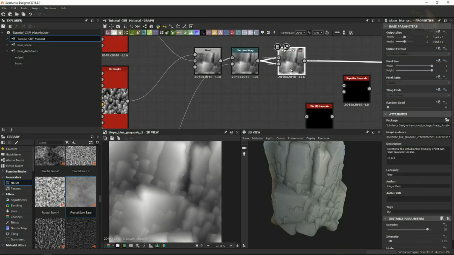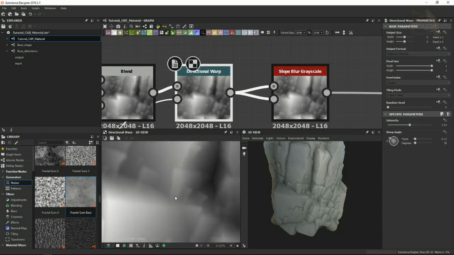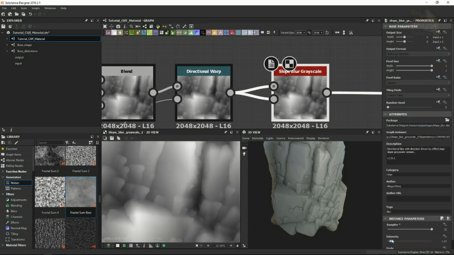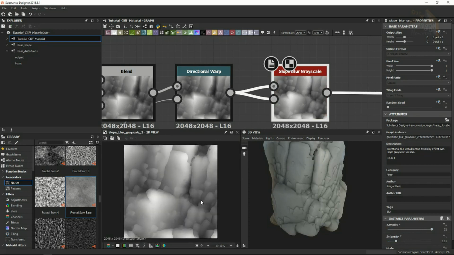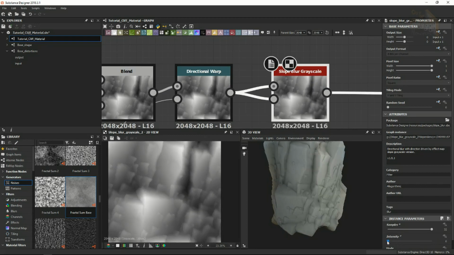In here I have just used my directional warp output. I used it 2 times, so I'll crank up the samples, and if you play with your intensity, your shapes are going to end up more round like this.